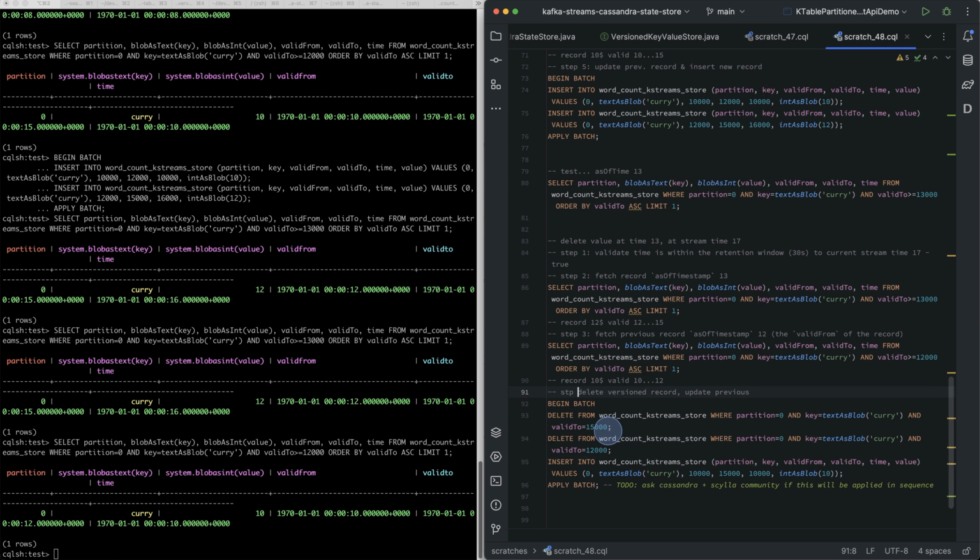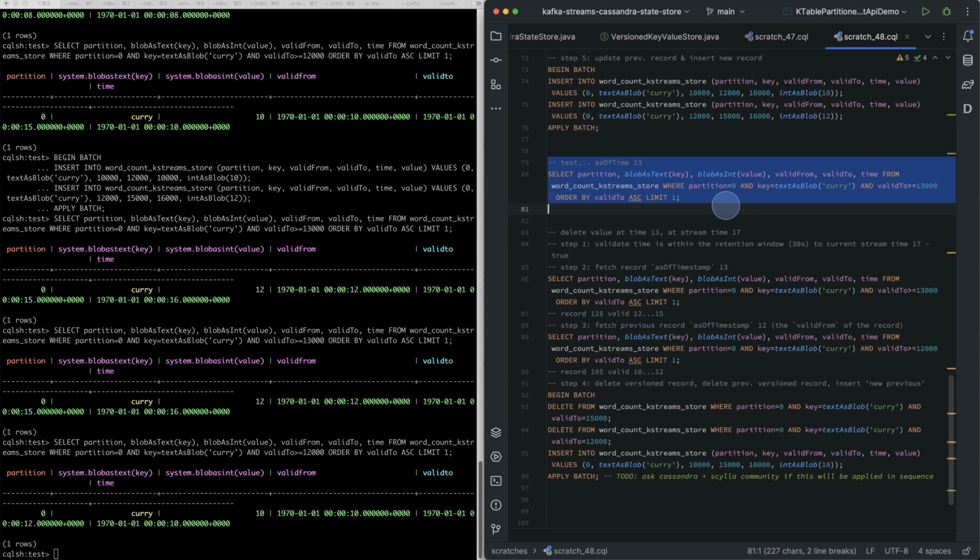And this is step 4. Delete versioned record, delete, and we insert a new previous. So those are the 3 substeps under step 4, applied within a batch.